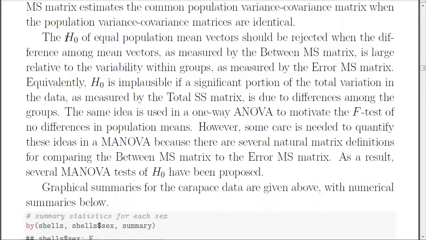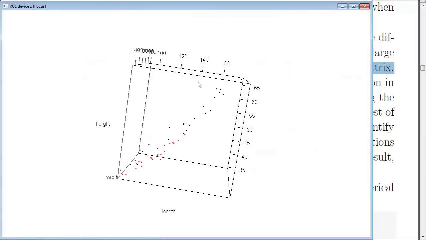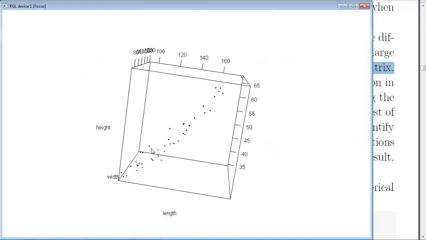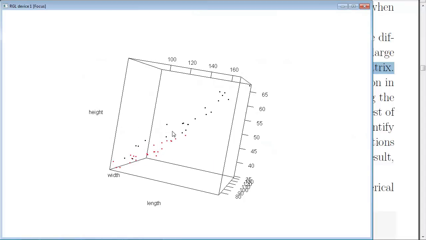All right, I'm going to describe this qualitatively. So the null hypothesis of equal population mean vectors should be rejected when the difference among mean vectors, as measured by the between mean squared matrix, is large relative to the variability within groups, as measured by the error mean squared matrix. So that is, if you imagine we've got two clouds of points, here they are right here.